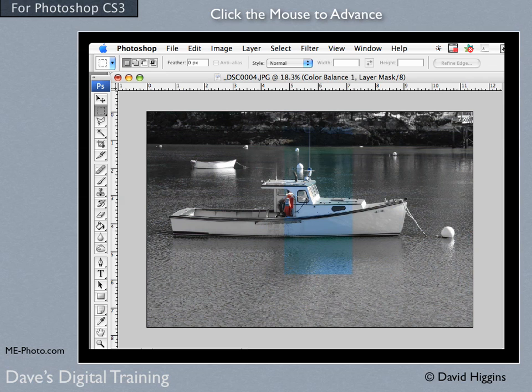Now I'm going to turn the correction back on, and we can see that we've pretty much made those values as close as we can. And then I'm going to turn off the mask, and that's all there is to it. I think this is a pretty elegant little way to see and fix color casts.